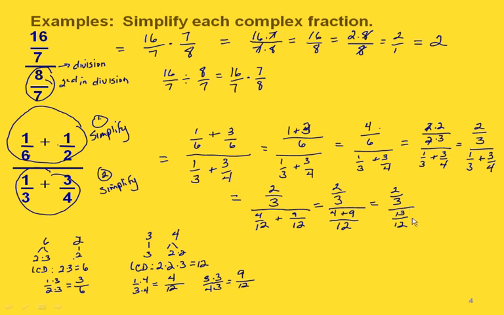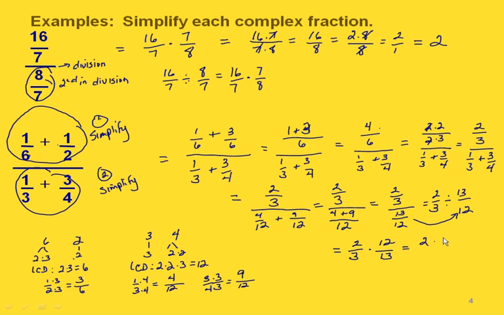Now we're down to a division problem. And again, we could go through the steps like we did here of writing the division in and then flipping over our second one. So let's do it that way first. So we have 2/3 divided by 13/12. And we can rewrite that as a multiplication problem, but to do that we have to flip over our second fraction. That becomes 2/3 times 12/13. And again, you could skip this step of writing out the division problem if you remember that your fraction bar means division, and what's under it is the same as the one that comes second in this one.